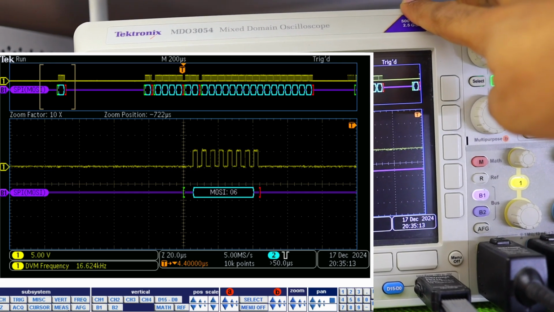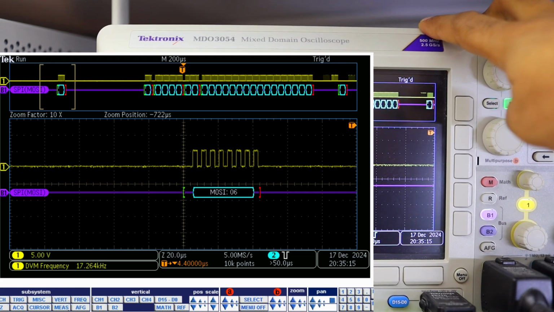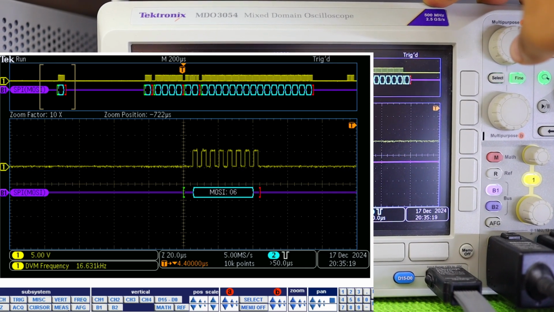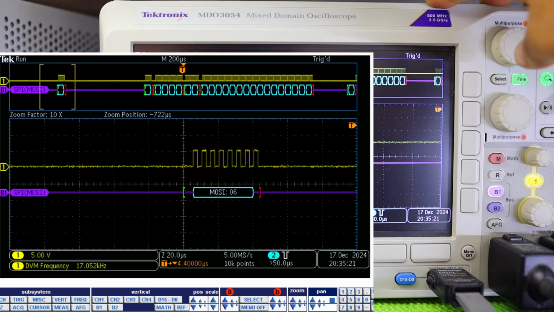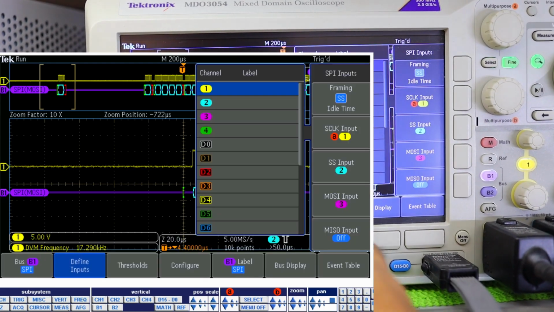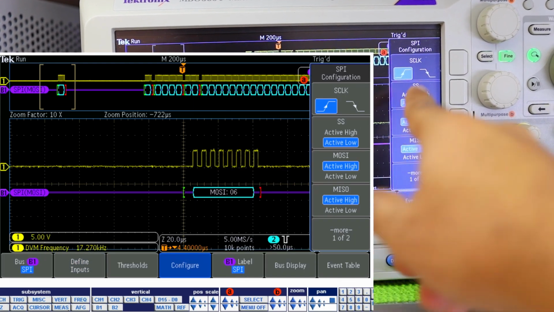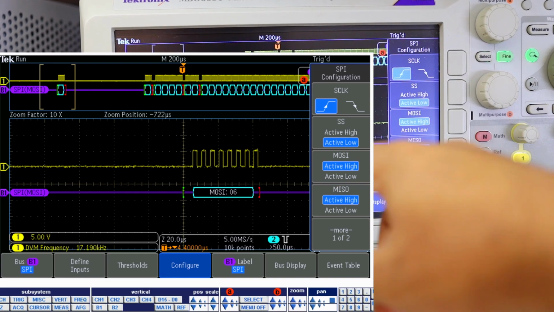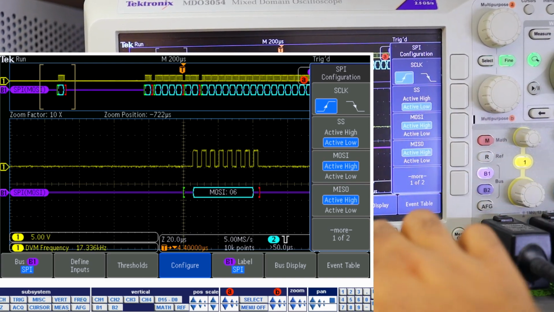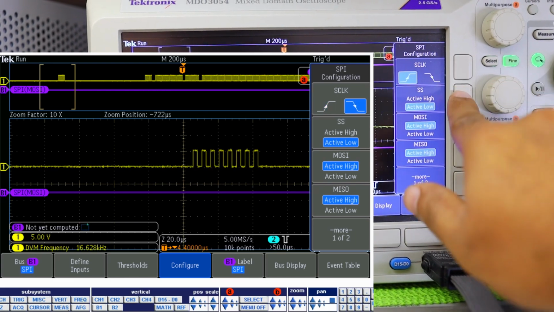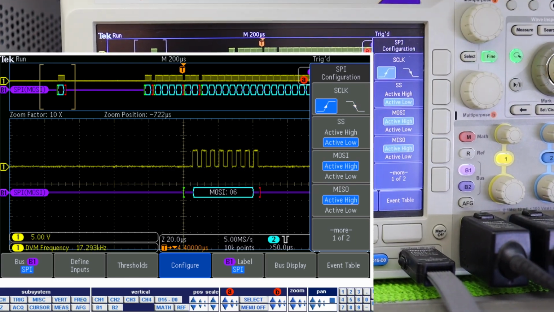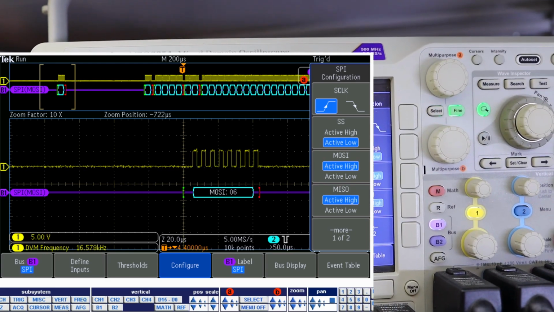So SPI, at least we have decoded with 2 oscilloscopes, and both have similar features. They say it differently. The RTB2004 has one additional feature that it can display SPI, and it can exactly show you which is which and configure the bus, and you can select and it shows you the waveform, and this guide doesn't show the waveform at all. Okay, so this is the menu. You configure the bus. It is positive going, negative going, active low, active high, and stuff like that. Same stuff displayed in a different way on a different oscilloscope.